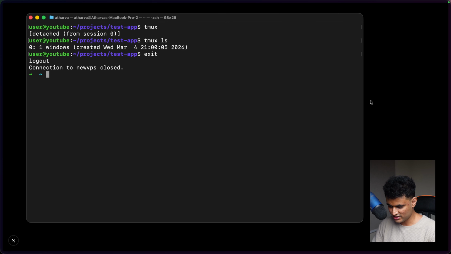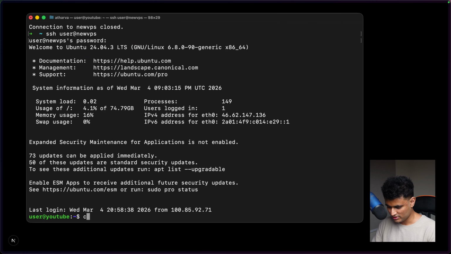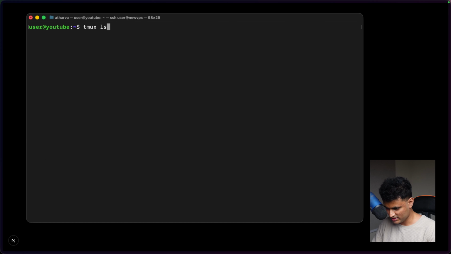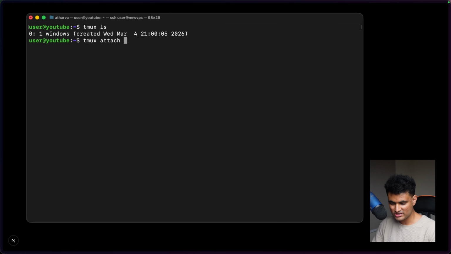And that's really amazing. Now we need to just connect back, and now I can just clear, I can just Tmux ls, and you can see it's still running. I can do something like Tmux attach, and if you just have one, it's just going to attach to the only one that's running. Otherwise you can do something like -d -t, and you can just pass in the number here. So it says 0, right?